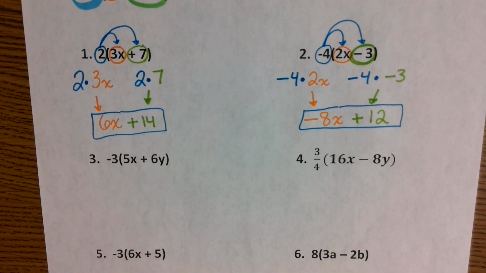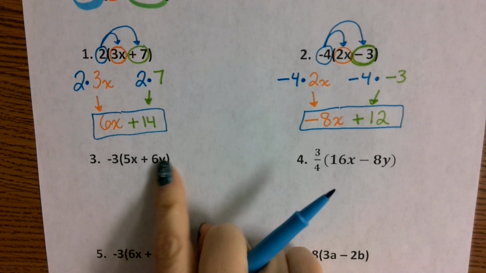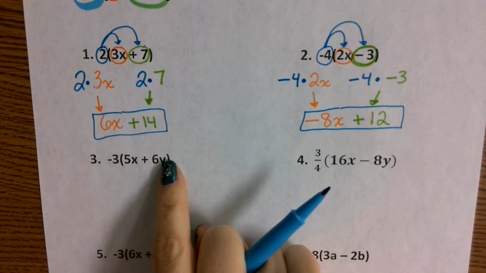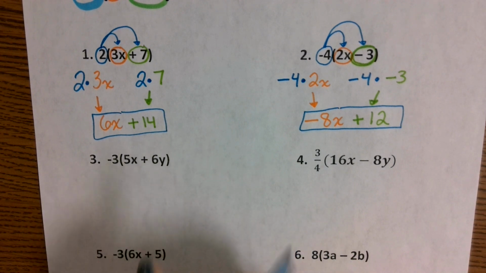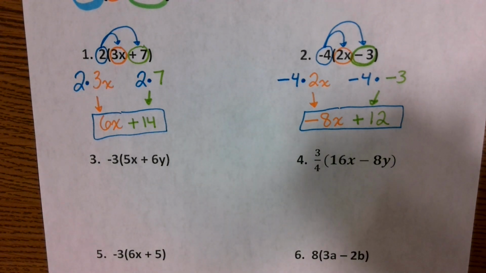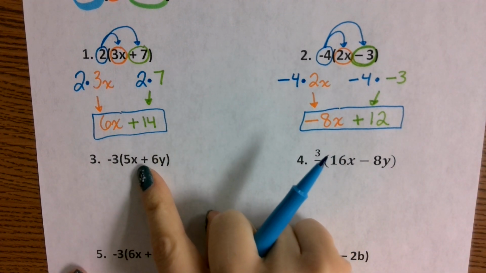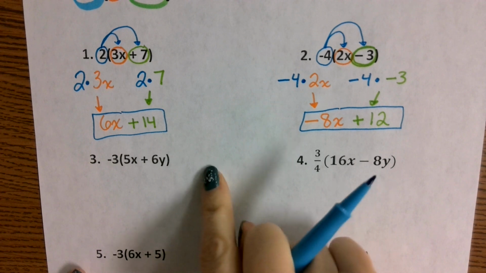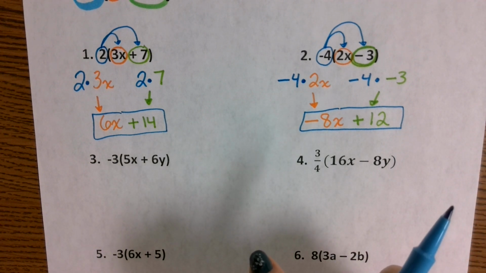It's an easy process to follow along when you are doing your distribution. And please also make note that what's on the inside of your quantity, of your parentheses, doesn't always have to just be 2 terms. You could have multiple terms, more than just 2, on the inside. You could also have terms on the outside of your parentheses that don't get multiplied to.